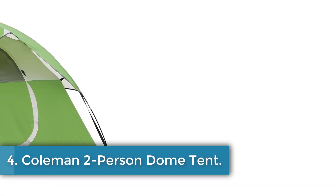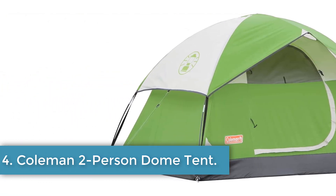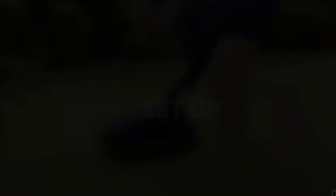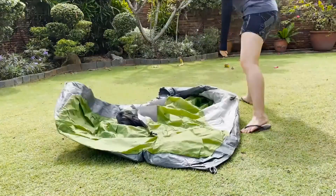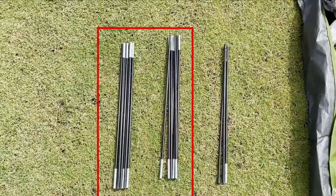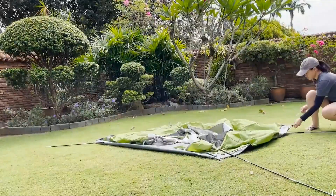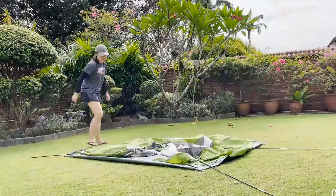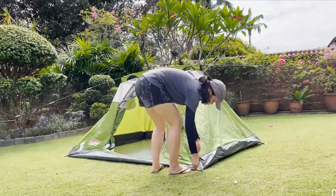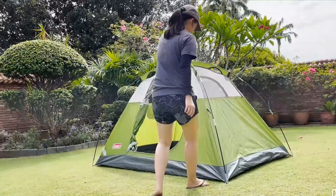Number 4. Coleman Two-Person Dome Tent. The Coleman Camping Tent is a lightweight, round tent designed for two-person occupancy, weighing just 6.4 pounds. Ideal for camping and scouting, it features a spacious interior measuring 7 by 5 feet with a center height of 4 feet, accommodating a queen-size airbed. Constructed with a durable 75-denier polyester taffeta flysheet, the tent offers water resistance up to 1,500 millimeters and includes a rainfly for added protection.